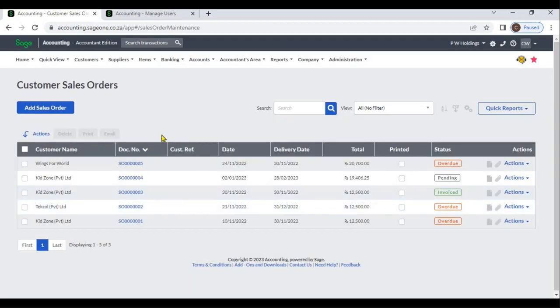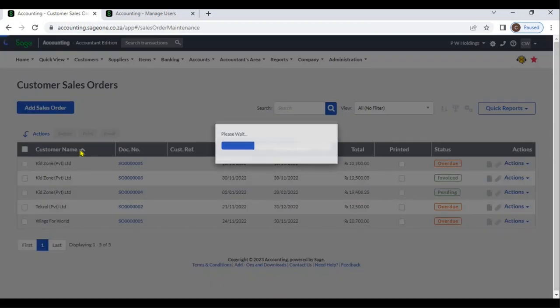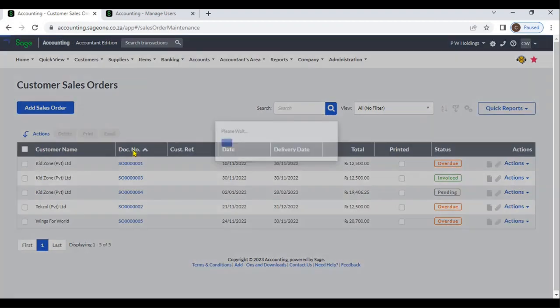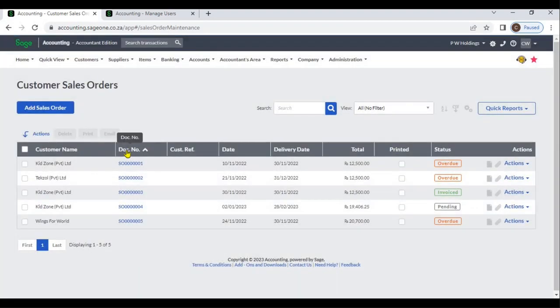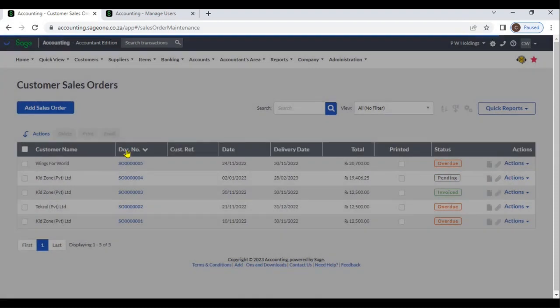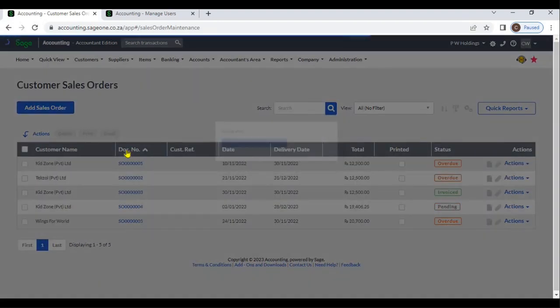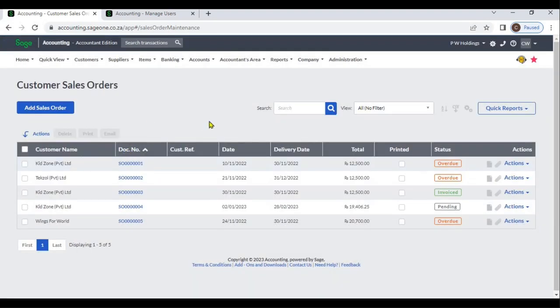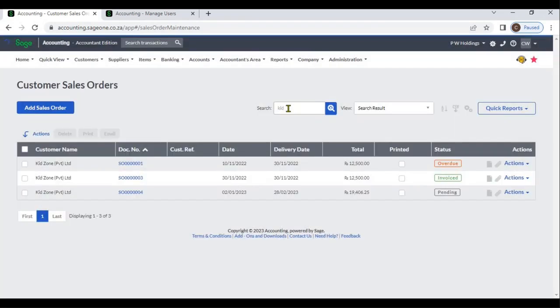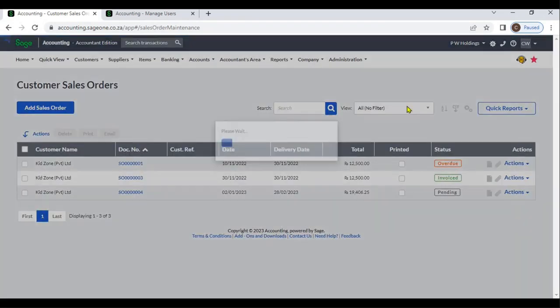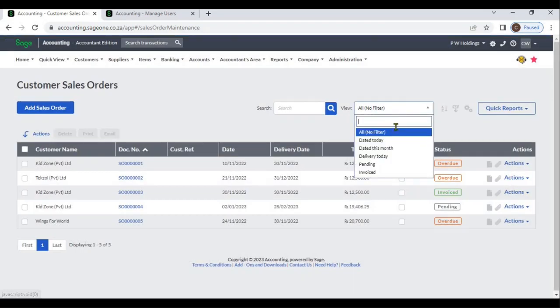You can sort this grid by clicking these headings. You can sort by ascending or descending order. You can search documents. You can filter.